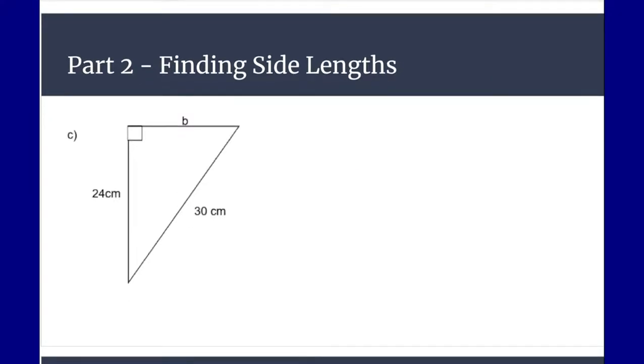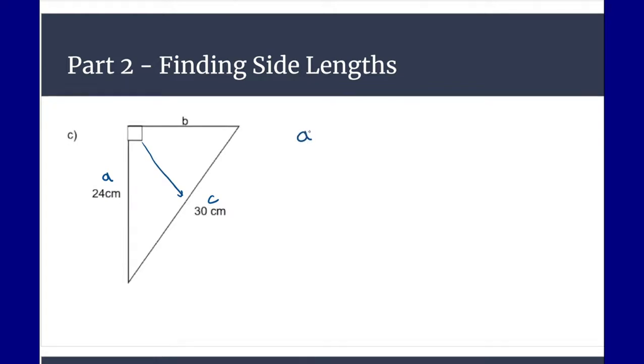The next example is looking where we're missing a leg. So now we're missing side B. So the other side that makes up the right angle has to be A. That means our other side has to be C. Another helpful hint, the side across from our 90-degree angle is always going to be the hypotenuse. So in this case, 30 is our side C.